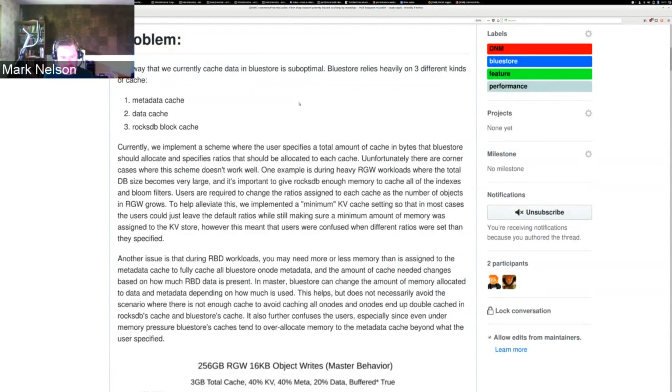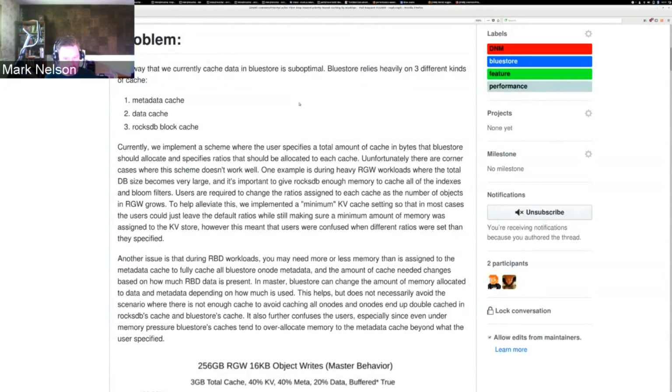We can say, well, we've allocated 40% of our cache memory to RocksDB's block cache, but we're only using 5% of that right now. So split it up between the data cache and the metadata cache, depending on what each one needs. And this PR is kind of designed to do that, not just at one level, but to assign a series of priorities where you can say, at this particular priority level, it's important to try to first cache things at the ratios that we've set.